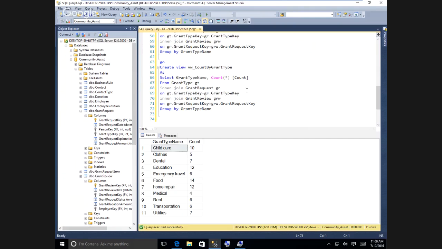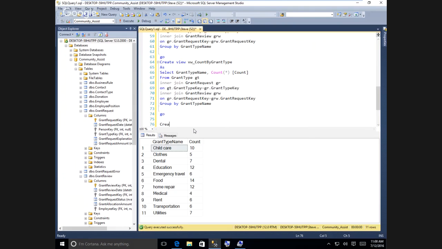So let's create view VW request versus allocation grant type. If you want, you can put by. I think you are limited to 255 characters in a name.